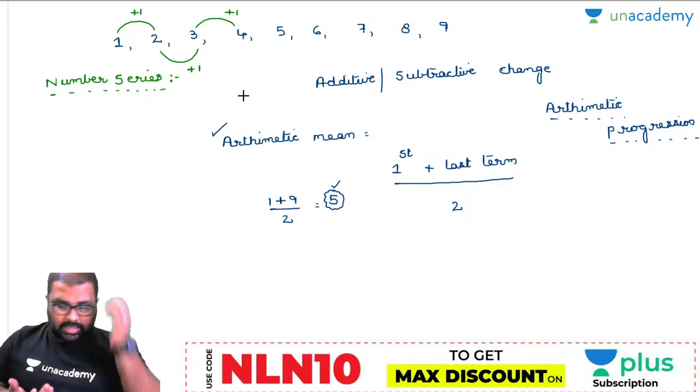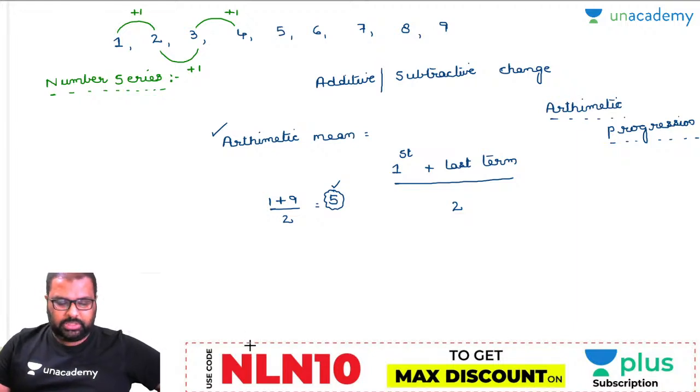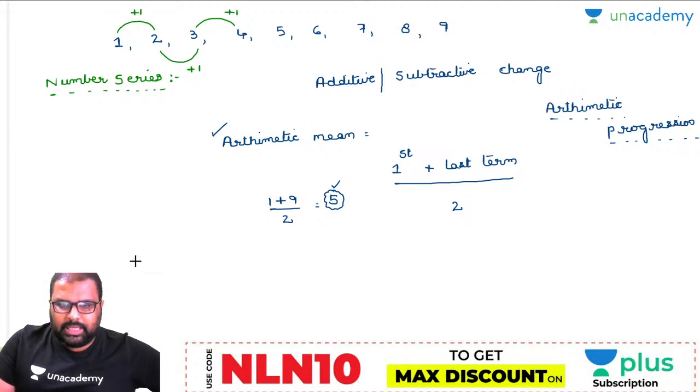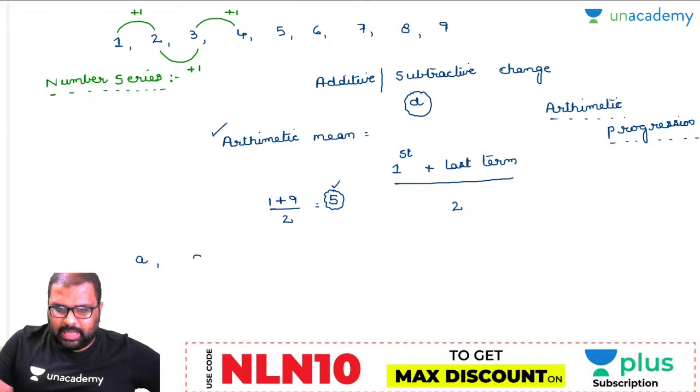So as we are dealing with arithmetic progression, I will write down the general series of arithmetic progression here. If the first term of the arithmetic progression is A, as the series is increasing, this additive or subtractive change I will take as D, which you call the common difference. As it is increasing, I am adding. If it is decreasing, you can do A minus D. So additive things will be very easy to understand. That's why I am writing this.